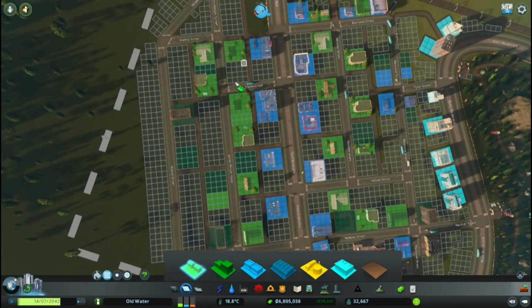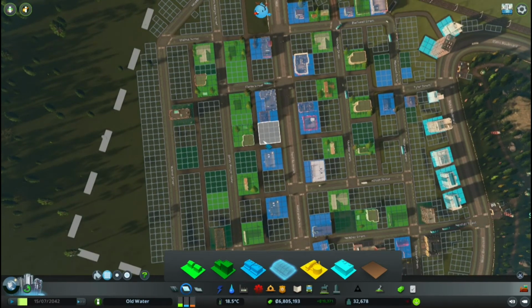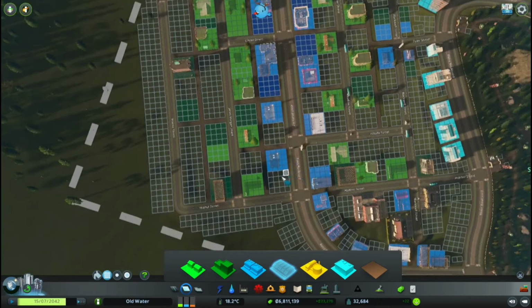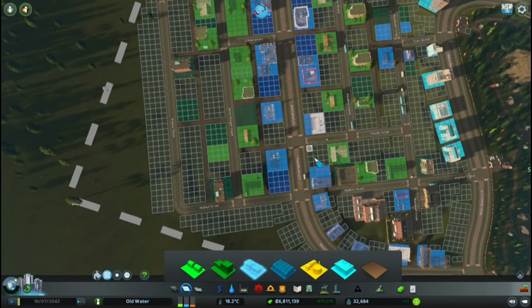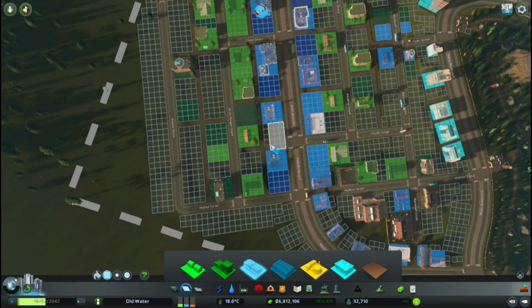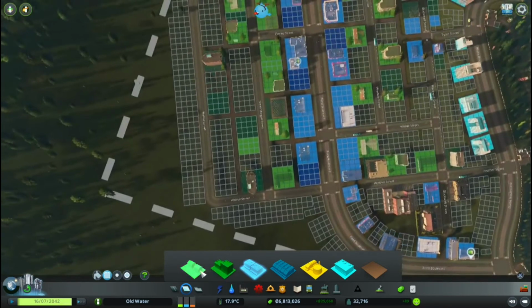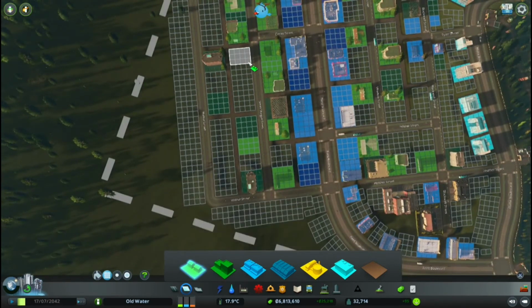I do believe so. Same with this. Let's add in a couple of high densities, and the rest we can add in low densities. Might be a bit too much commercial, but I think that will be fine. Don't want too much issues later on.